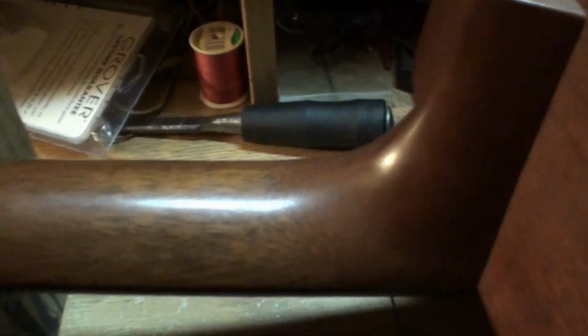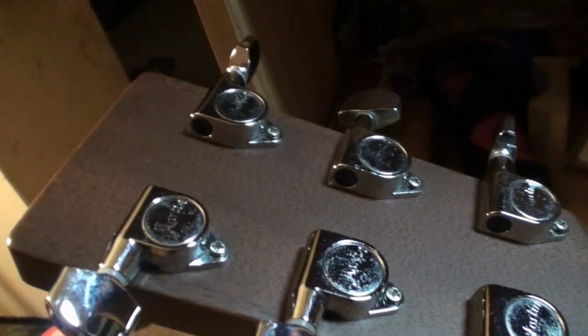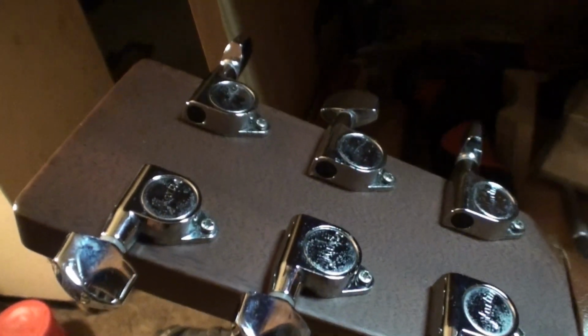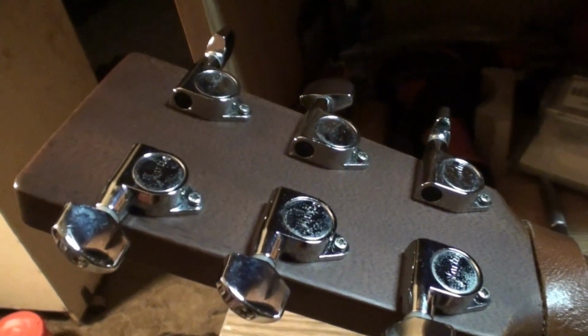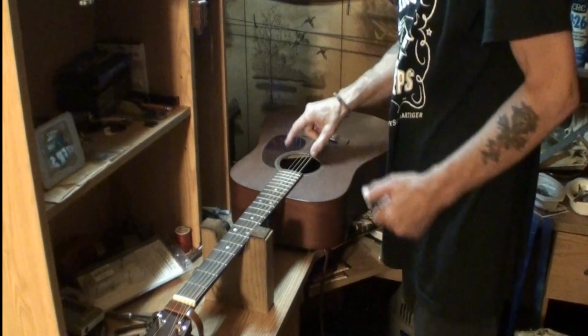Come on, you stupid camera, focus, man. The back of it's satin finish. I don't know what's up with the camera here. And the sides are satin finish. The neck probably was satin finish, and it's just been played, and they get slick over time. That's what's happened. That's why it's so shiny, and the rest of it not so shiny. Hold on, let me position the camera, and we'll check some things. Alright, well, I tuned the guitar up to pitch.